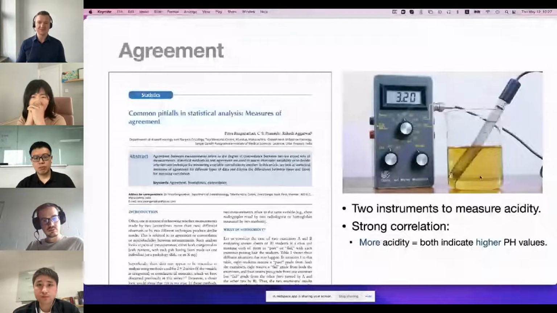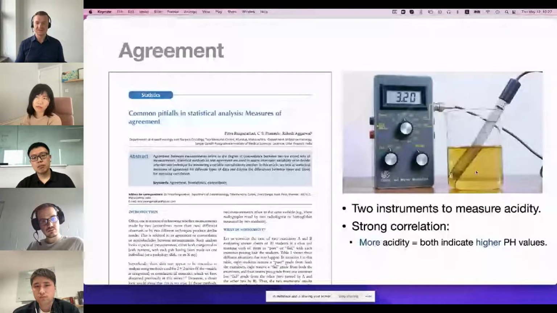A strong correlation means both instruments indicate a higher level of acidity as the acidity in ground truth actually increases. So as the ground truth acidity increases, both instruments also show an increase in pH values.